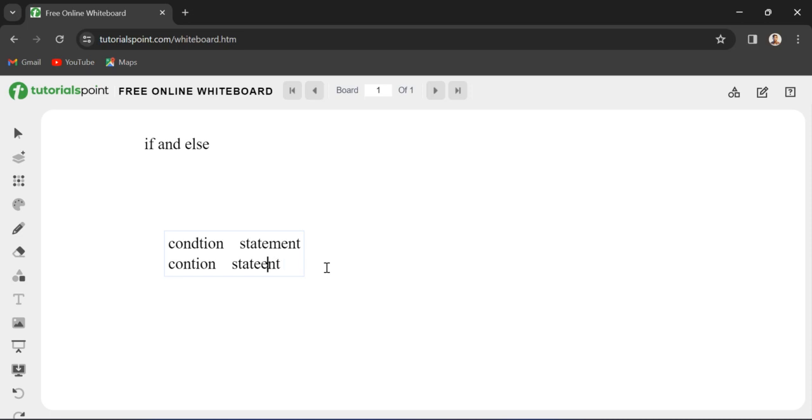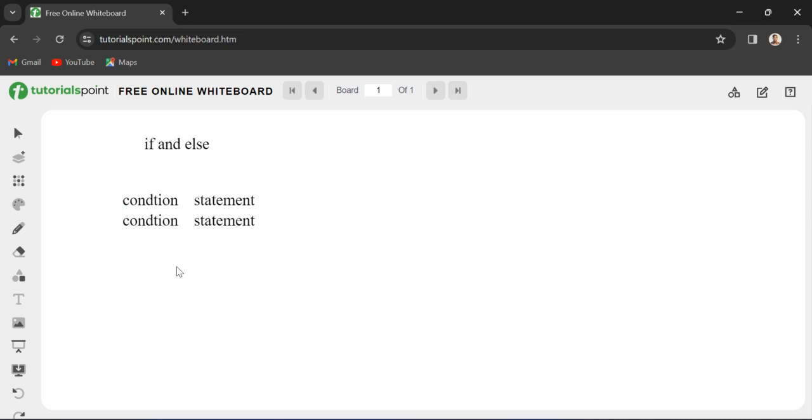In our real life example, let's say if the first condition is true, I have this statement. Otherwise, if the first condition gets false, then I have another condition. For the other condition we have another statement.